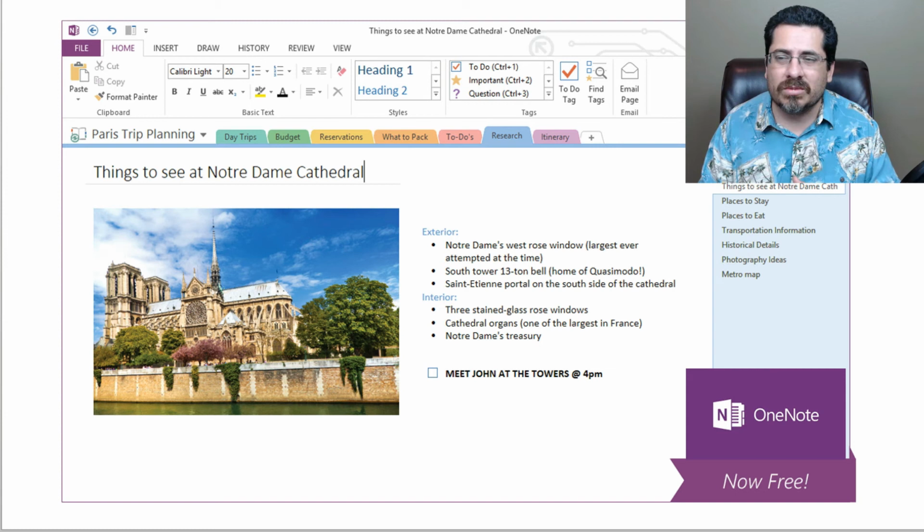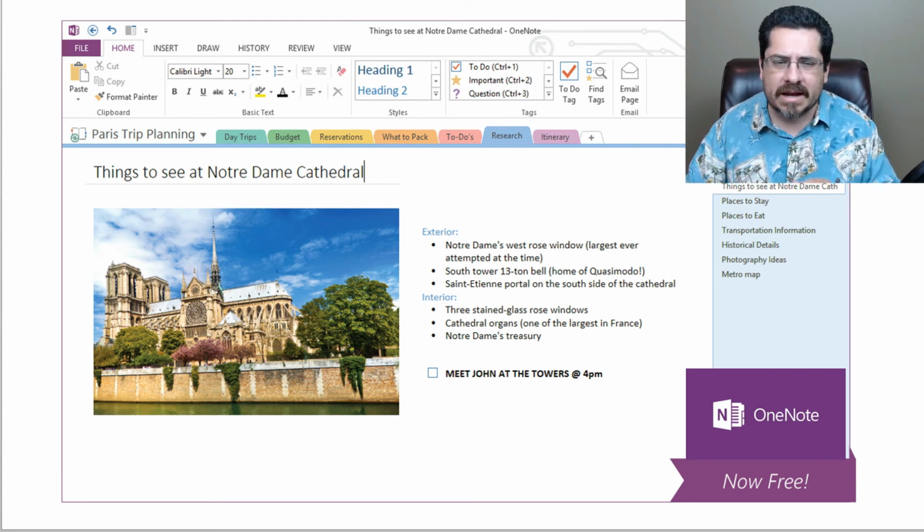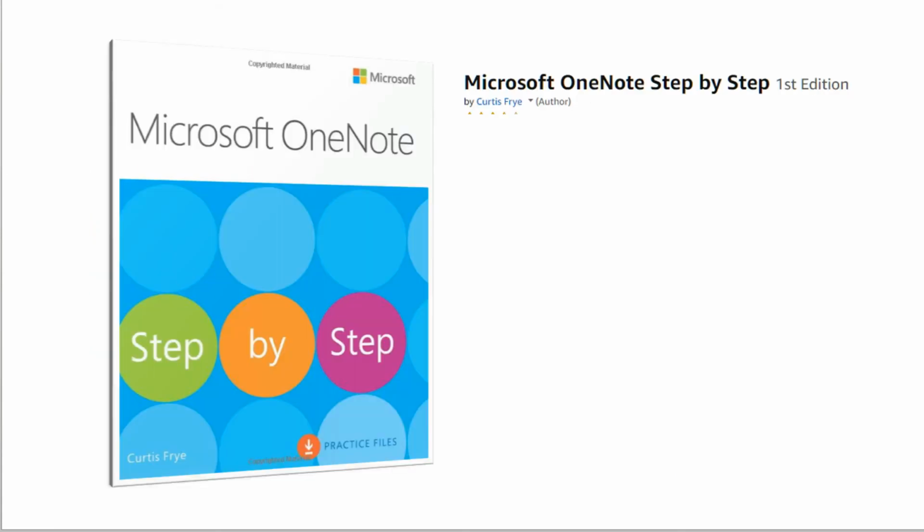I used it to get all the way through UC Riverside with perfect scores in all my classes. I absolutely swear by it. OneNote is incredibly useful as a student, and it comes already pre-installed on this laptop. If you want to know more about OneNote, I recommend this book, Microsoft OneNote Step by Step. I'm telling you, students, this is super powerful. If you can spend some time, learn how to use OneNote, it's going to save you a lot of time in your note-taking and studying situations.